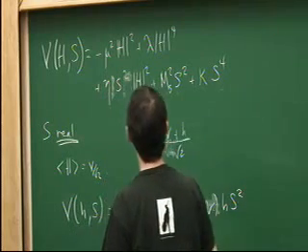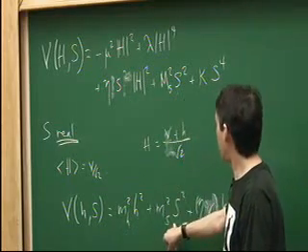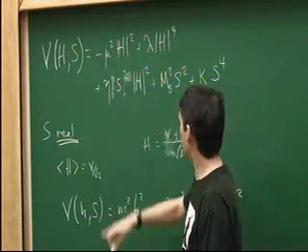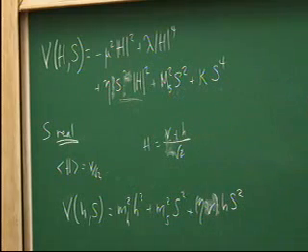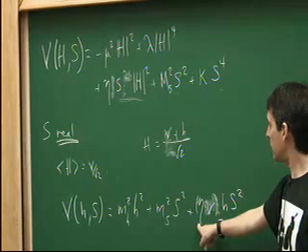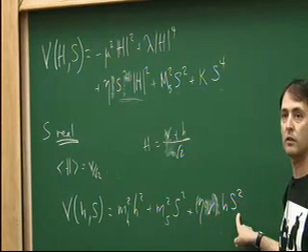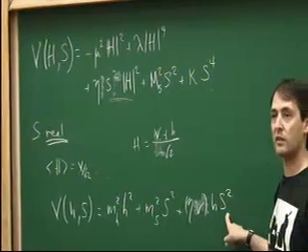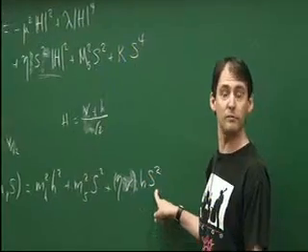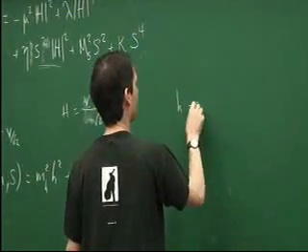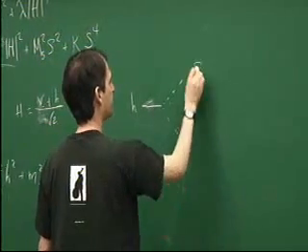What are you going to get? Well, you can sort of see what you're going to get. In particular, you're going to have, of course, a mass term for the Higgs, and you're going to have a mass term for S, which will be some combination of these parameters here. And very importantly, the S squared H squared term is now going to give you a term which is eta, its coupling, times the VEV of the Higgs, times h S squared. Which means that if S is lighter than half the Higgs mass, you now have a new decay mode. So now our Higgs can decay to SS.